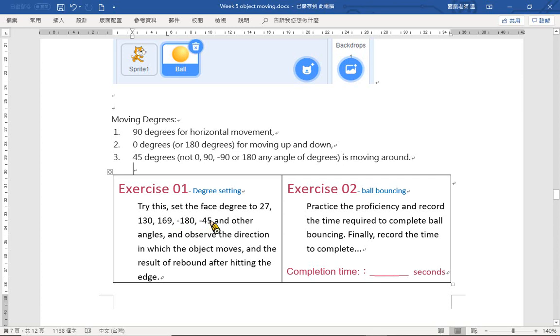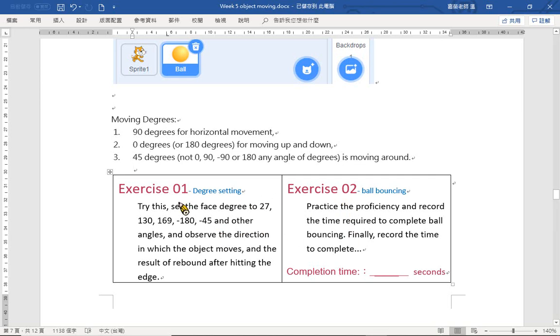And be sure to understand what the figures mean to the direction, because it is related to coordinates. The detail we will let you know in the future course.